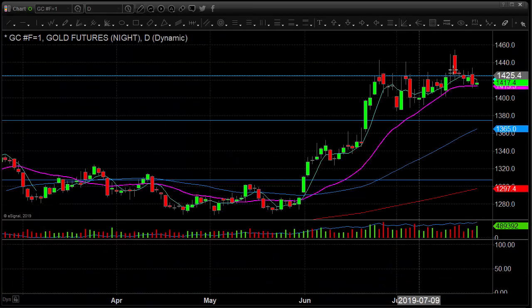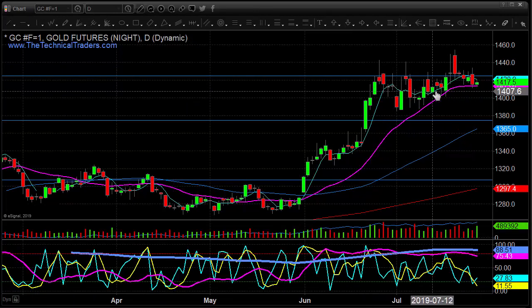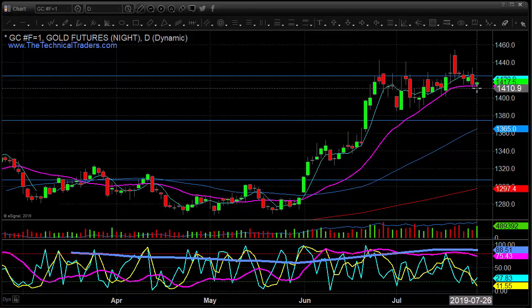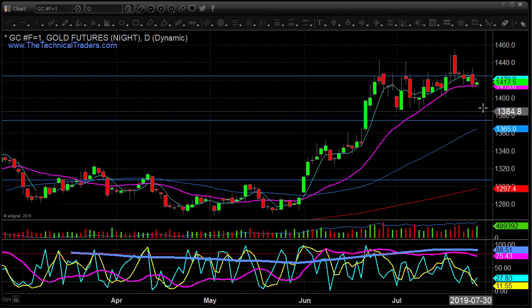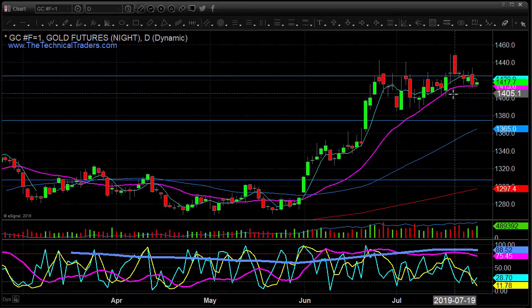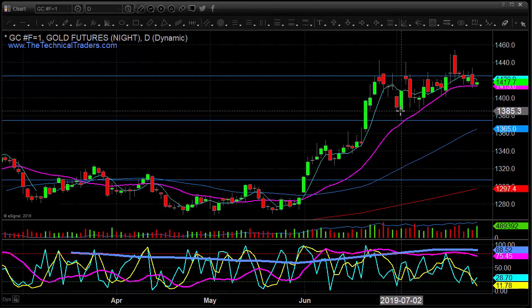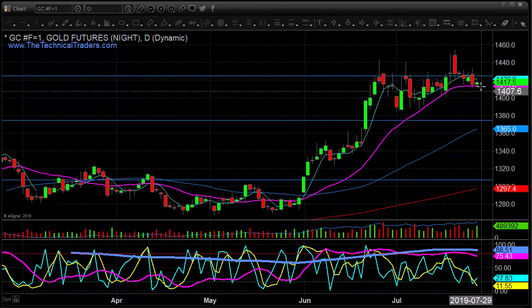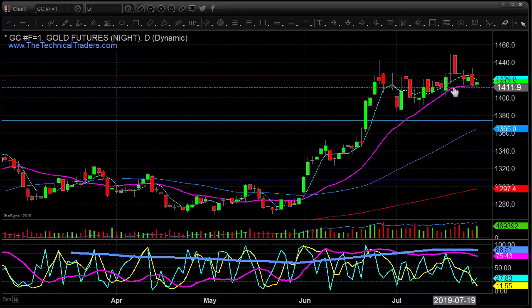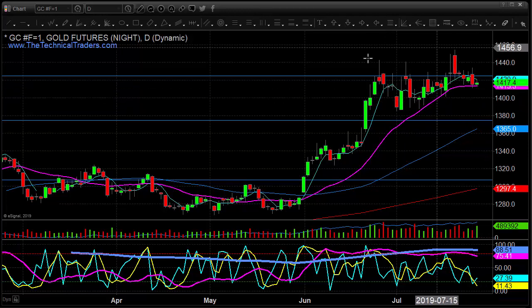If we take a look at gold, gold was a pullback. It's kind of hanging on to the upper half of this consolidation above the 20-day. It's trying to hold its ground. I've talked about how it's going to want to naturally run down and flush out these pivot lows. Yesterday's low will be significant. This low, and this other minor low. I wouldn't be surprised if we see it start to flush down and cleanse itself. But again, it's still in an uptrend. It just likes to run some stops before it continues to go higher.